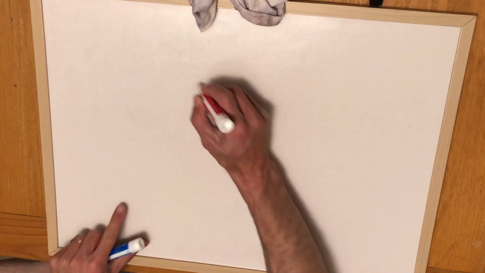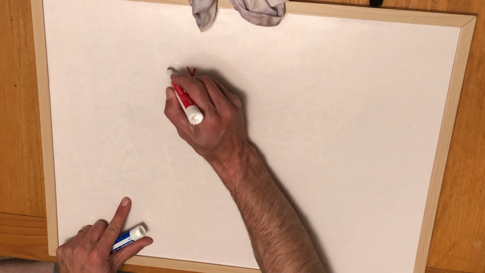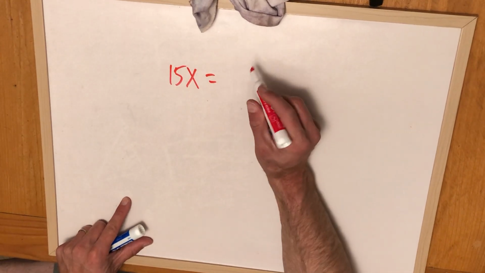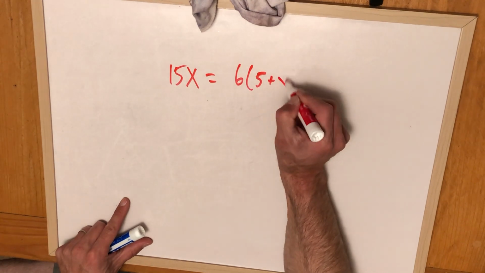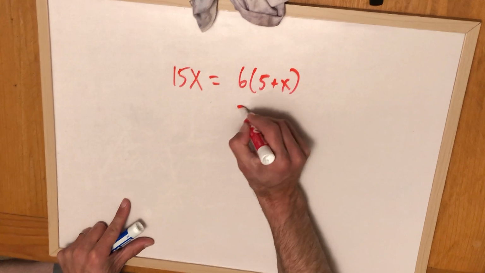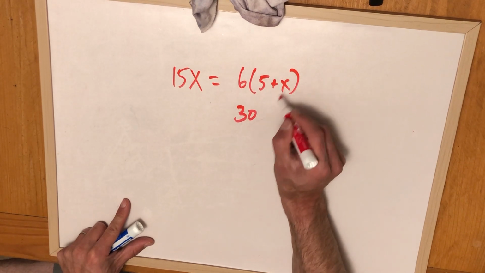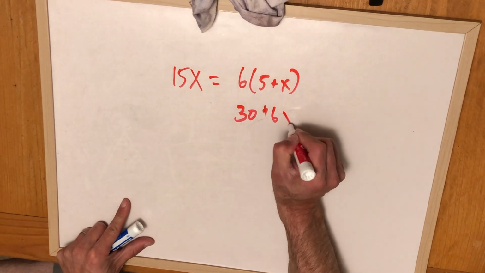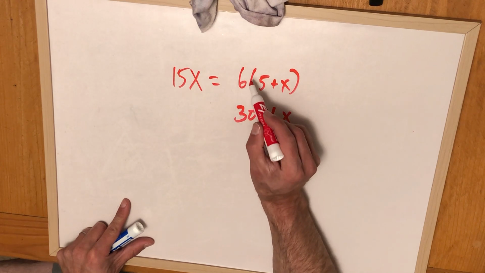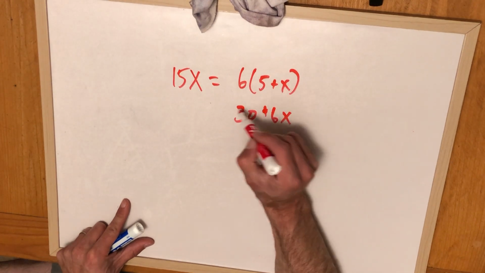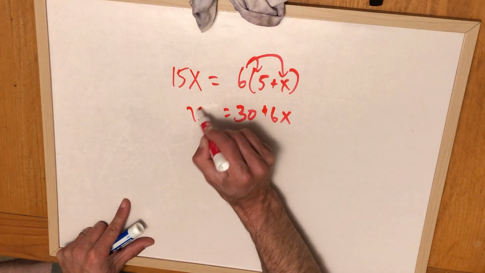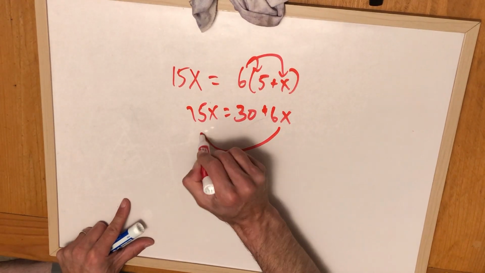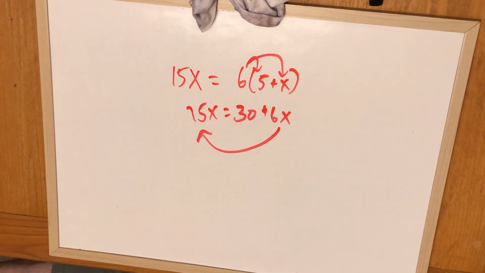20, you have to cross multiply. So you're going to go x times 15, which is 15x, equals 6 times 5 plus x. Or 6 times 5 is 30. 6 times x is 6x. This is what a lot of people did probably. They did 6 times 5 plus x. You have to distribute this to both terms. Move this 6x over to the other side and solve.